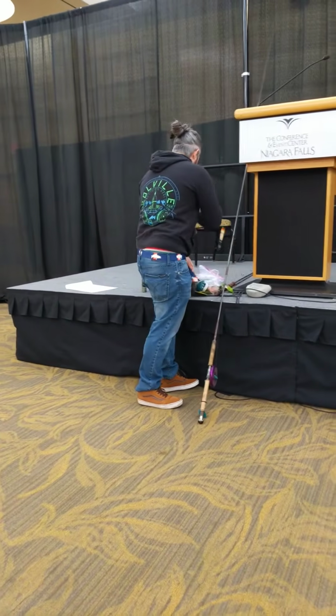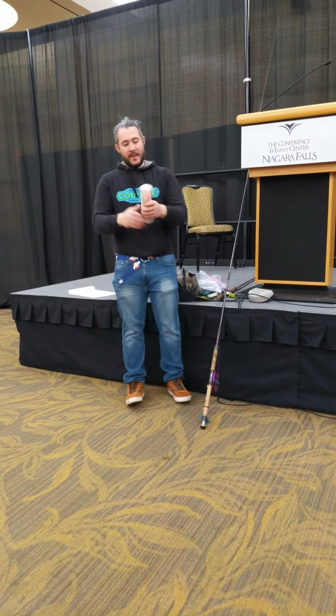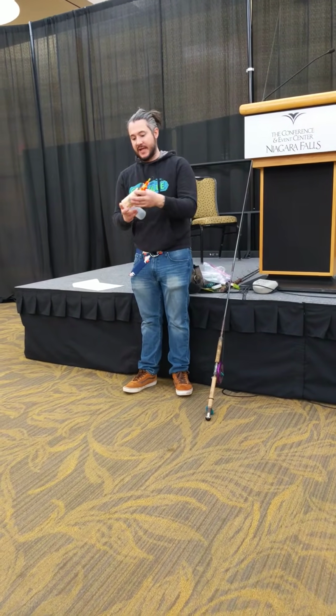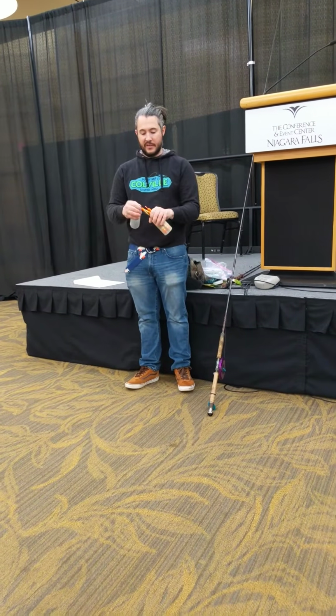I'll show you guys some floats and some jigs here. So this is my float box right here. I typically like a square box. I've just had this for 20 years and it has a lot of sentimental value to me. A friend gave it to me.